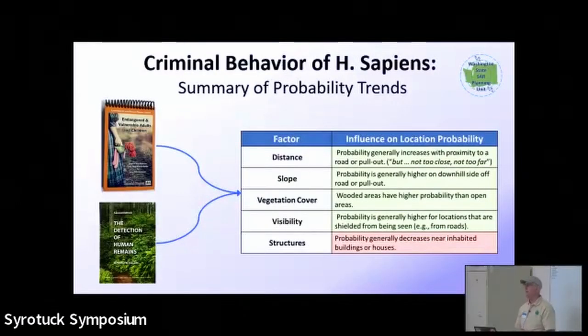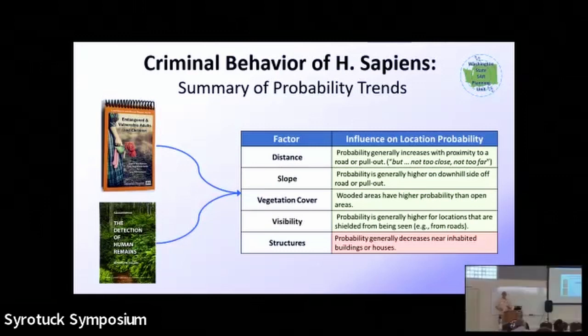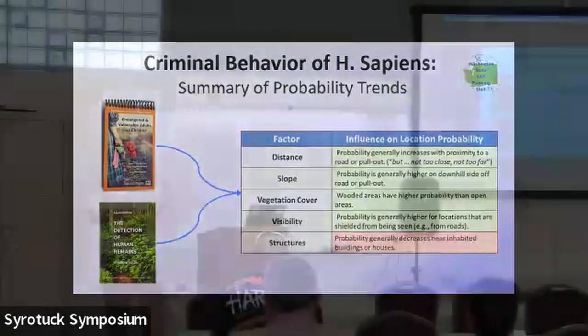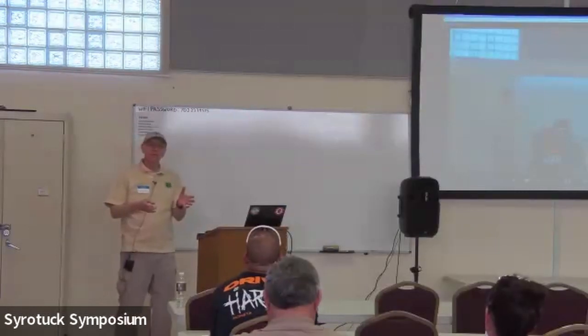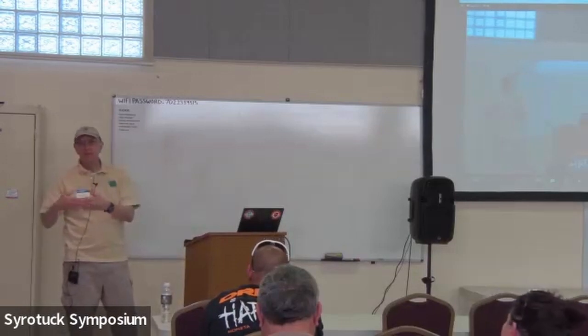Okay. There's actually a pretty good body of research that's been documented in Bob Kester's pamphlet, and there are other references, such as the detection of human remains by Edward Killam, if you can believe that. And there's a lot of both anecdotal and data-based information about how criminals behave. And that's a pretty good source. I mean, it's much more objective than the way we process the animal behavior. It's a little bit more squishy on that end.